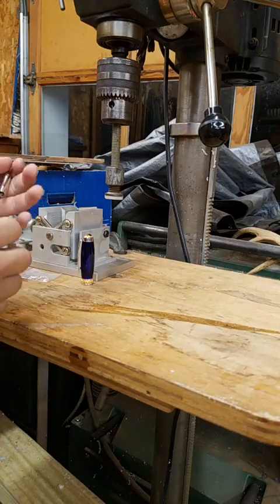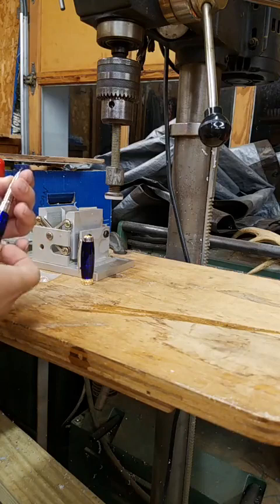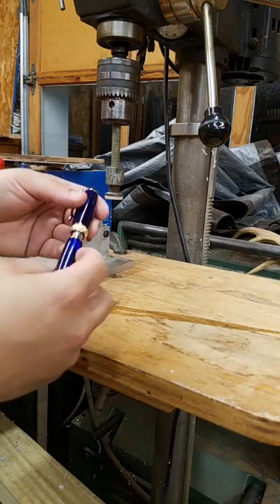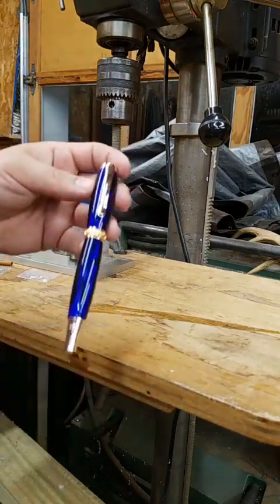This is a Schmidt refill, Schmidt safety rollerball, I think it's what this is called. Again, this is a Junior Aaron rollerball kit that we have here.